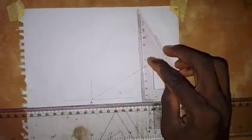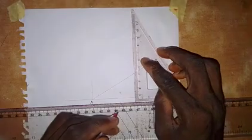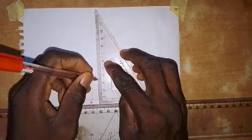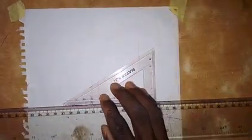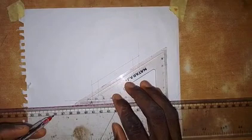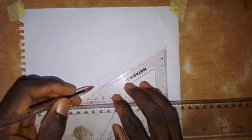So we can now go ahead and produce that shape as we are given in the drawing. So I will draw a vertical line here. So here we take a vertical line like this, and at this point also I will draw a vertical line. Then at this point I'm going to draw a line in this direction like this. Okay, then from this point here, I'll just draw this like this. Okay, so we have the shape as it is shown. So this is the shape I'm talking about. So we have it here, as you can see it here now. So now let's go and produce the whole of the base so that we can show the plan there.